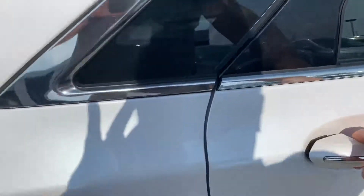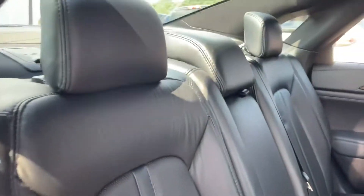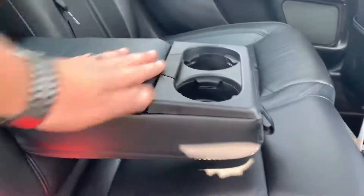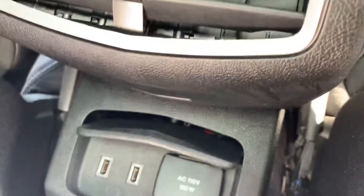We've got the AC blowing nice and cold. You have the leather-wrapped steering wheel with blue-green accents, a set of menu selectors on either side, Bluetooth hands-free calling, navigation up on the touch screen. Very nice inside. You have your sunroof or moonroof if you prefer. Looking in the back seat, the seats are very comfortable in the back of the MKZ — something I've always admired about these. We've got the full down armrest with the small center console storage space, rear vents, two USB ports, and a 110-volt wall outlet.